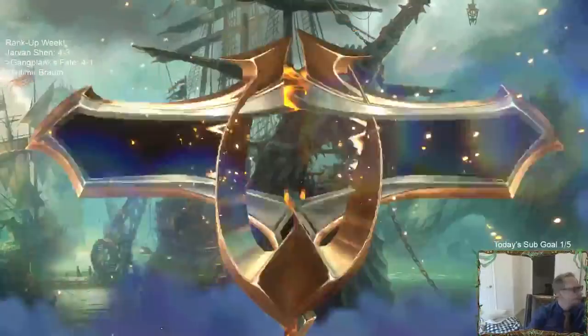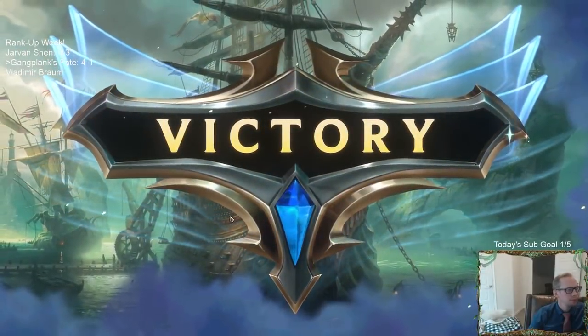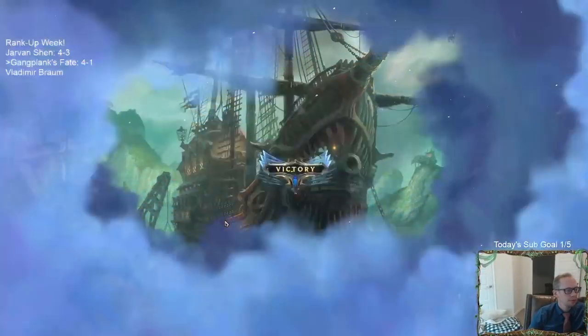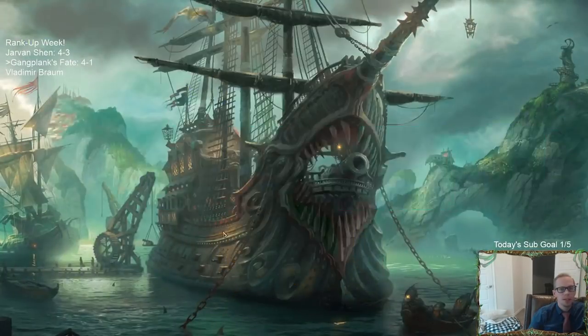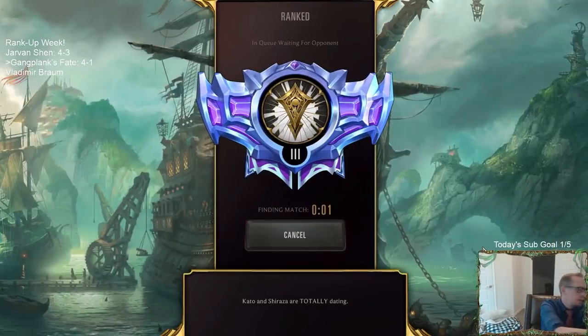Alright, 4-1. Yeah, so that's why I wanted to save the Twisted Fate gold card for the second Scourge.